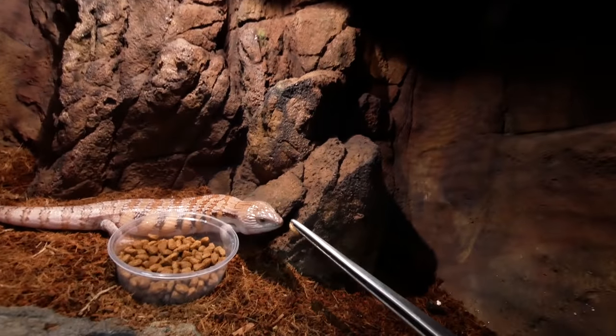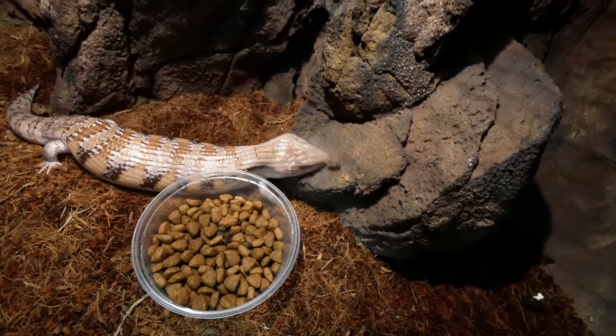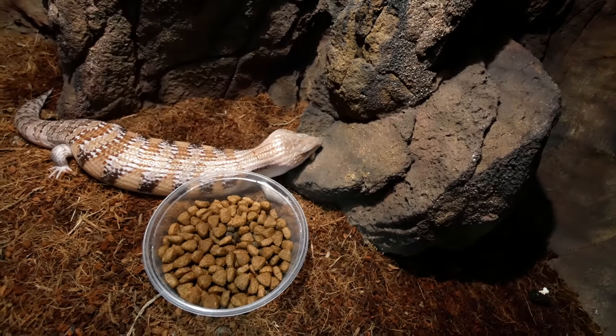We don't normally give them too much, but these are the things that we do, not only for enrichment, variety, all that type of stuff, and we really enjoy it. I get such a kick out of feeding these animals like this. But Bella loves superworms, and so does Irwin. So let's go ahead and give Irwin one. There you go, Irwin. There you go, bud. Oh, what are you doing, silly monkey?